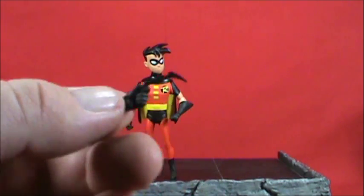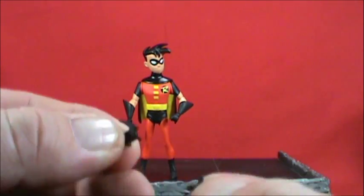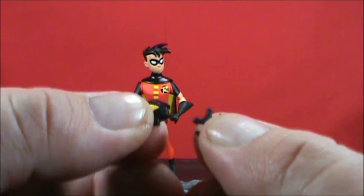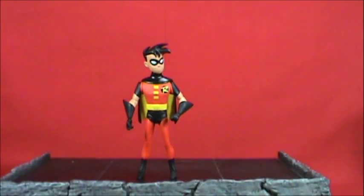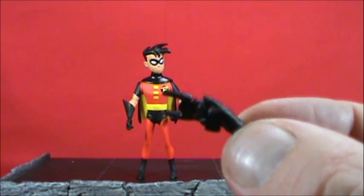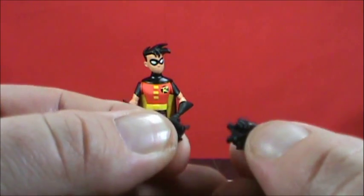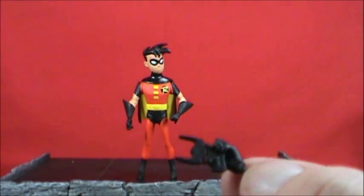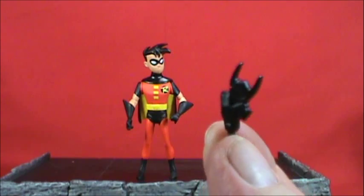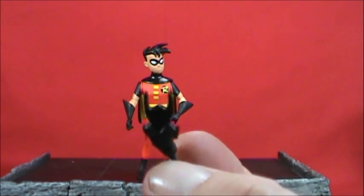Very cool. Comes with a grapple gun, and it does come apart, which I think is really cool, just like Batman's did. It's pretty cool. He has a hand that already has the grapple gun in it, which I really like, and that also does come off as well. And all of my figures so far that have grapple guns, I have put the hand with the grapple gun in, so I'm going to do that. So this will be the demonstration of that particular. I just like having the grapple guns in there.